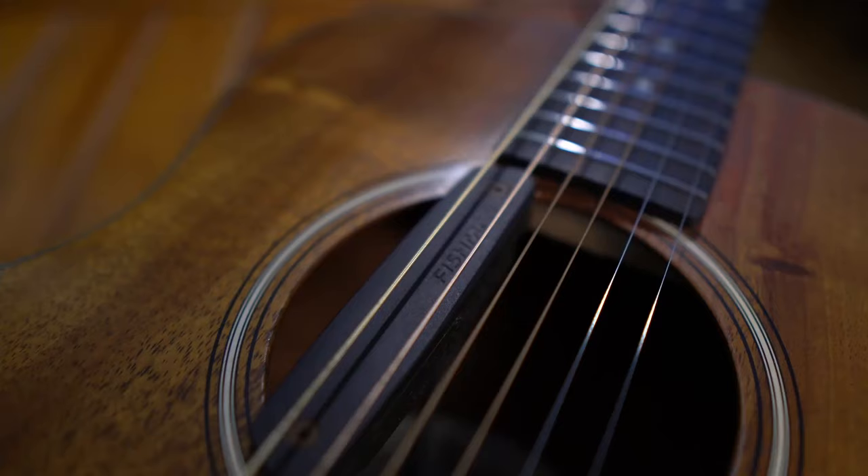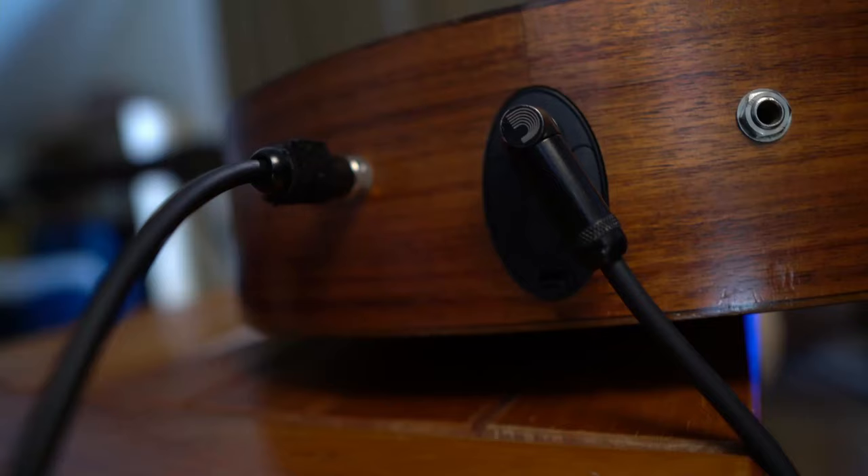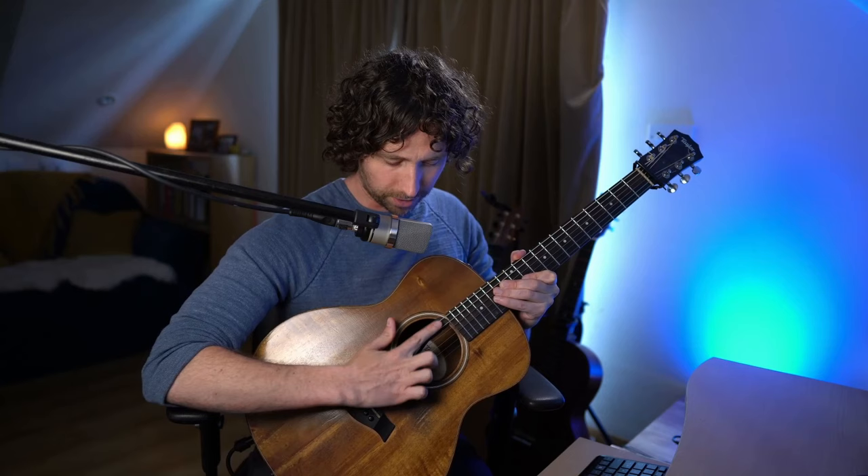This is the Fishman Neo D pickup that I'm using for the bass — it's a humbucker. I also have another guitar that has the Fishman Rare Earth pickup, which is a little better. I had a luthier put in the extra pickup and have it come out the back. If you don't want to drill a hole in your guitar, you can have it come out the front. In DADGAD, it picks up the low D perfectly and a little bit of the A. As a hack, I've tried running the pickup slightly sideways to pick up that low A as well — that's something you could try.